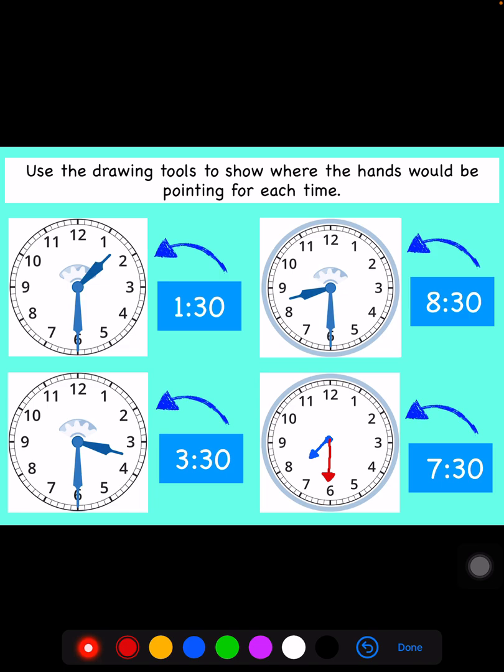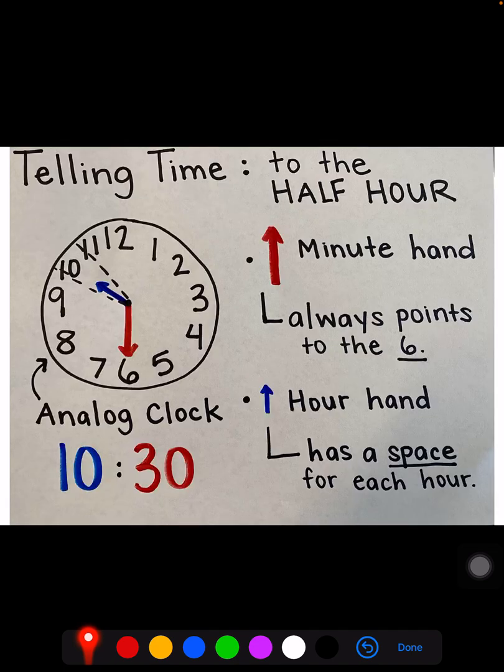Before you said you were finished, you should have asked yourself if your hour hand is shorter than your minute hand. If they're the same length, fix it really quick to make sure that your hands are 2 different sizes, so we know which one it is. Great job. Let's double check our work. And there you go.